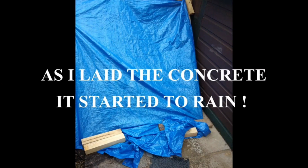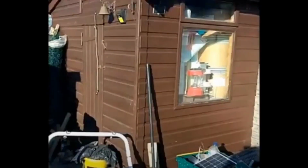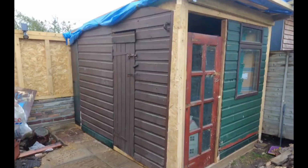Covered it over with concrete, then it started to rain. Typical. But as you can see from the next day, it didn't really affect it. Right, this is what the wife's shed looked like, if we remember. And this is what it looks like now. It looked better before, didn't it? Although it has grown. It's now 2 foot wider and 4 foot longer.